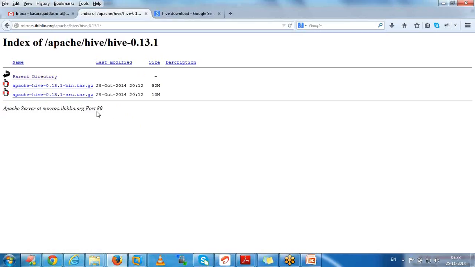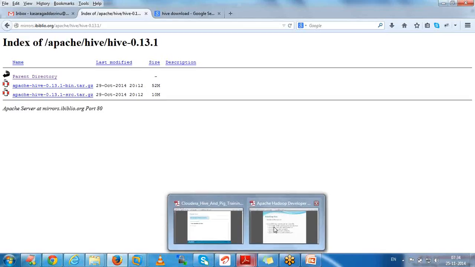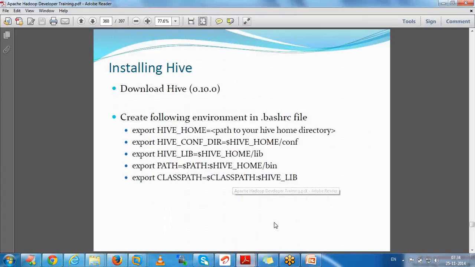We get a gz file, like the Hadoop one, which we need to extract, and we get different subfolders like bin, conf, lib, as in Hadoop. Once you've downloaded any version, we need to configure the Hive home, config directory and Hive path. We need to set all these paths.